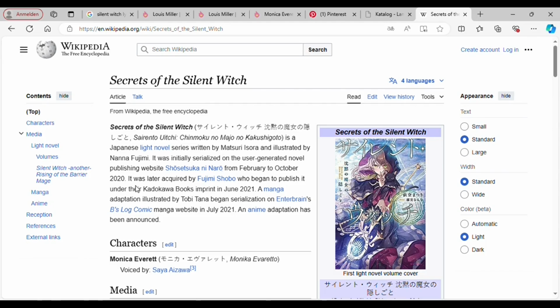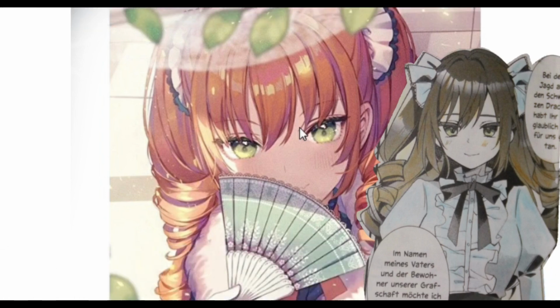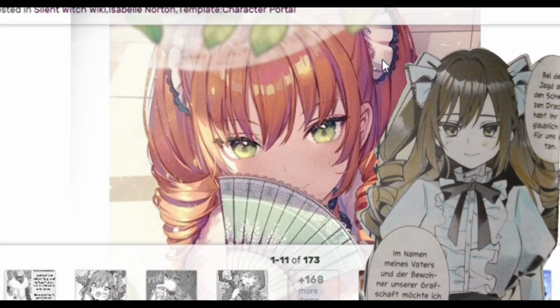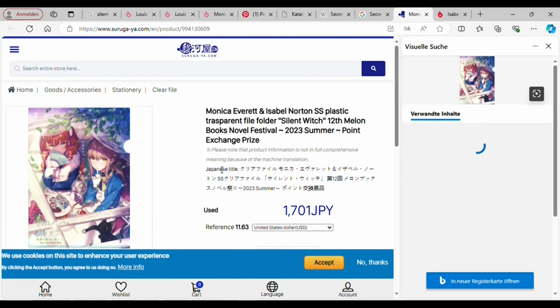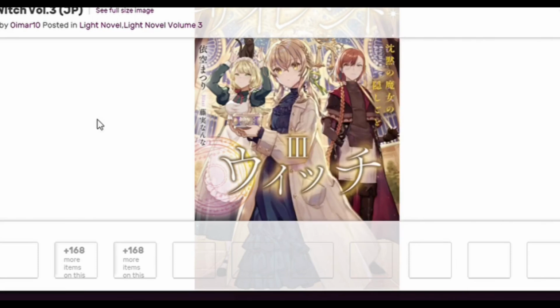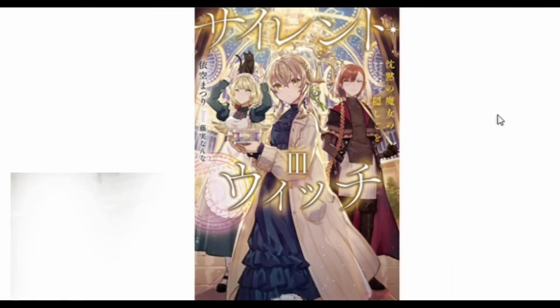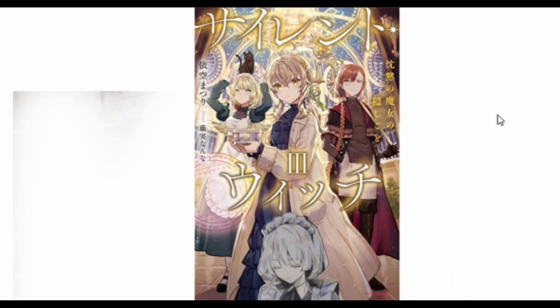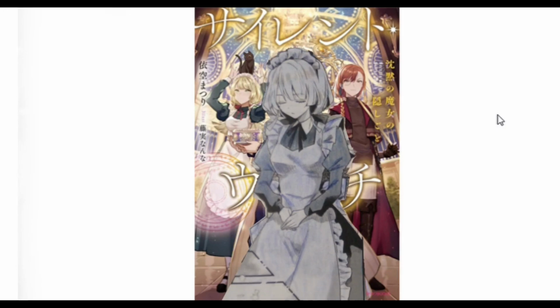Oh, it's new. I give her green eyes and orange hair. Okay, they were white, so I make blue and green combination. I nailed this character. I mean, I don't have that good pictures, sadly. Maybe I should learn Japanese for finding the good pictures. Okay, she has some, it seems like dark green, blonde hair. I mean, I gave her blue hair. Her only thing is blue because she should be like a ghost.